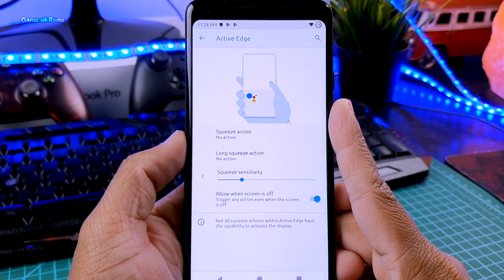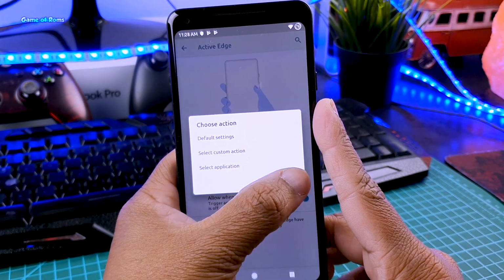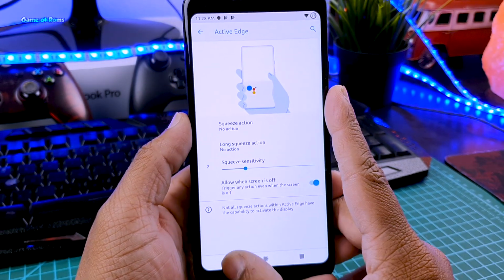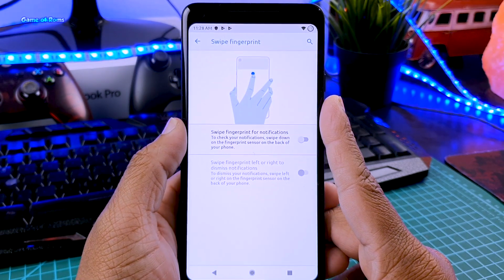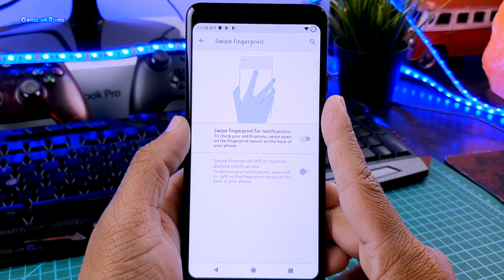And guys, if you're using a Pixel phone then you can customize the squeeze action in this ROM. You can assign any custom action or you can launch an app with the squeeze. I'm sure SpongeBob will like that feature. Even you can customize your fingerprint. You can swipe down on your fingerprint sensor if you want to see notifications.